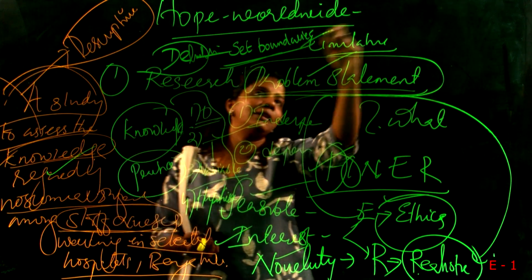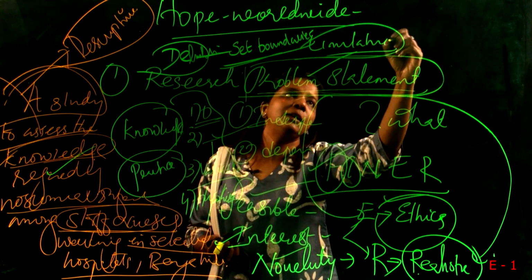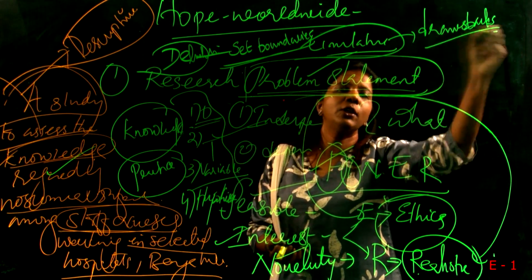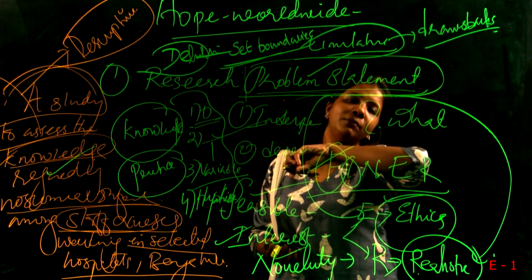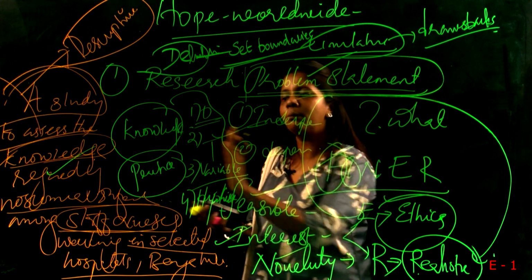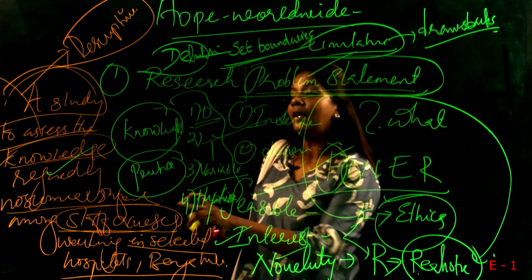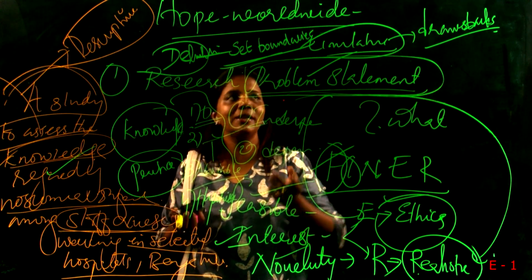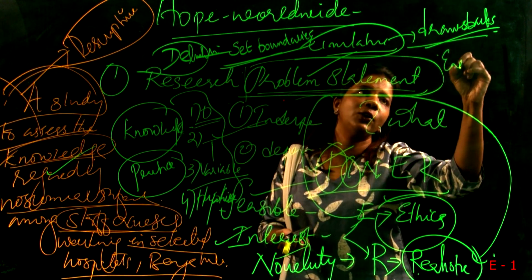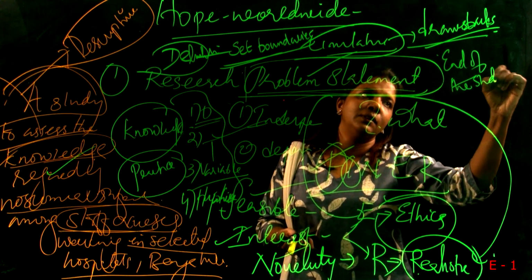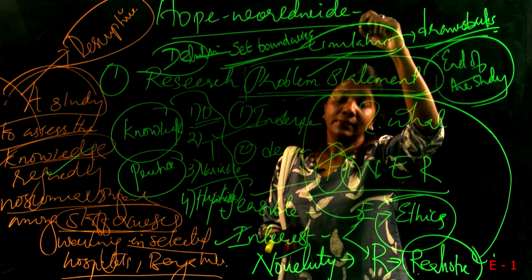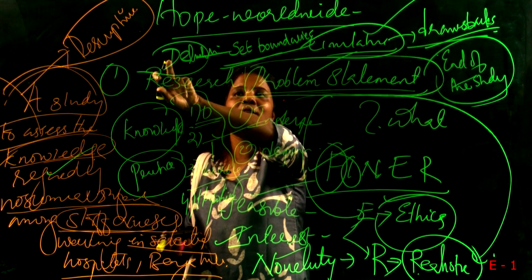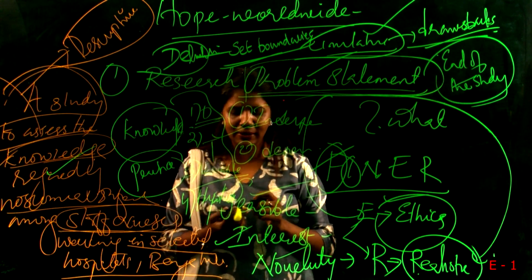Okay. What do you mean by limitations now? Yes, limitations are nothing but the drawbacks of the study. Okay, what do you mean by drawbacks? When will you identify drawbacks? At the end of the study. Once I complete my research, I would see that, oh, I would have done among student nurses, or I would have increased the sample size. Okay, so drawbacks are identified at the end of the study. After conducting the research process, activity, you will know limitations, whereas before you conduct your research, researcher will set what? Delimitations.